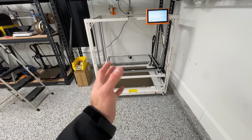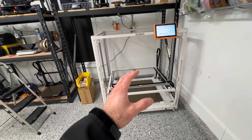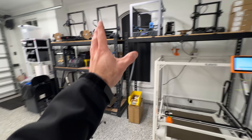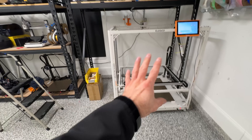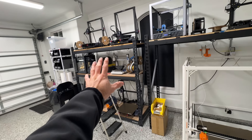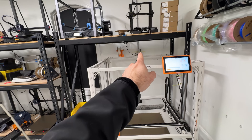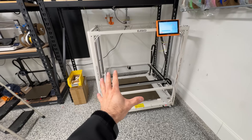It doesn't pull 1,800 watts continuously — only for about five to ten minutes while it heats up the beds. Once it's in active print it's pulling maybe 500 to 600 watts at the top end, so it's not too bad. The problem is if everything's running along and then suddenly Bertha decides she's hungry and starts pulling 1,800 watts — well, you get the idea, it's tripping the breaker. I have a partially available 20-amp circuit but it has garage things on it like refrigerators, and I don't want to rely on that one.